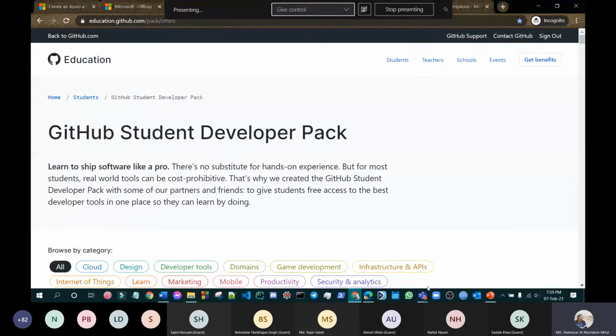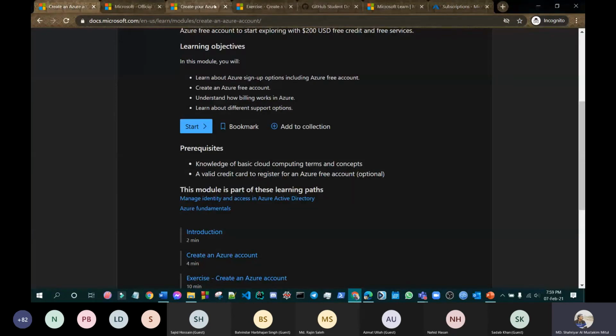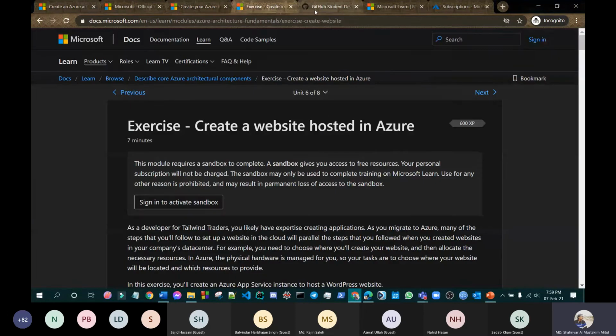Now we will show you how to create a website on Microsoft Azure. This is also a link I have provided in the slides. This is in Microsoft Learn, and here we will practice creating a website hosted in Azure.